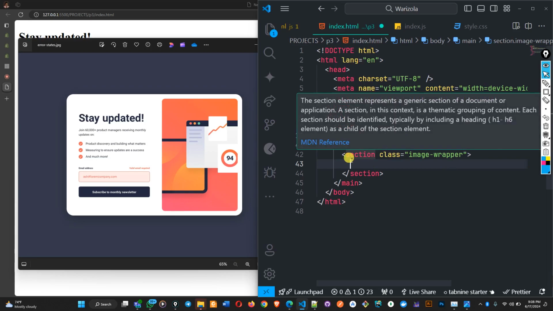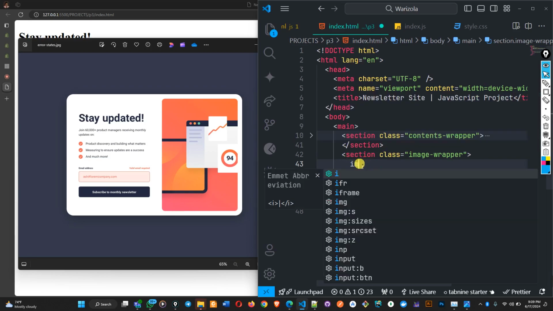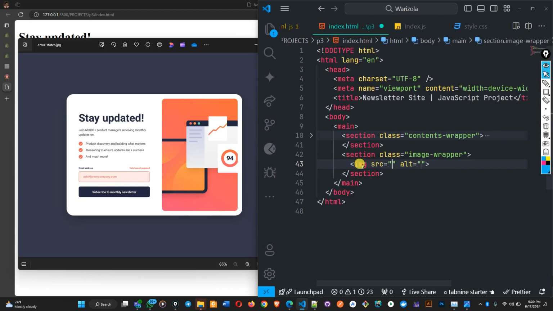But we're not going to be using JavaScript to change the image. We are going to have the two of them, but the CSS is going to handle that based on the screen that we're working on. So that's one method. So you have your image here and you include the image, and you hide one based on the screen you're working on.